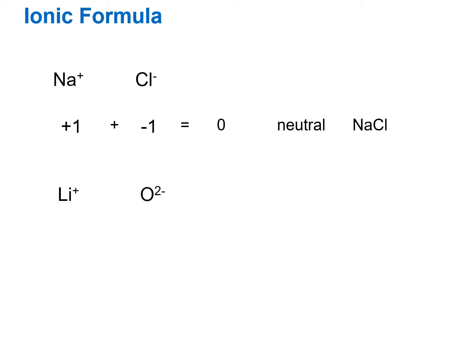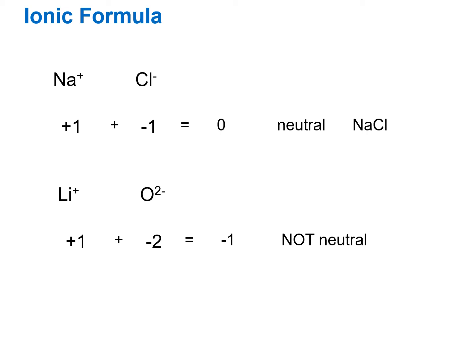Well, the first thing you notice is that oxygen doesn't have a negative one. It has a negative two. So what does that mean? Well, what it means is that when lithium shows up in its ionic form, it brings with it a positive one charge. And when oxygen shows up in its ion form, it brings with it a negative two charge. Now, if we add those together, in this case, we don't get zero, which means that if we leave it just like this, what we're getting is non-neutral.